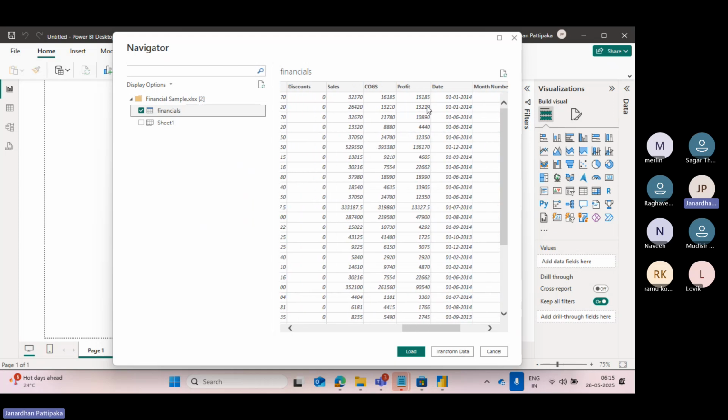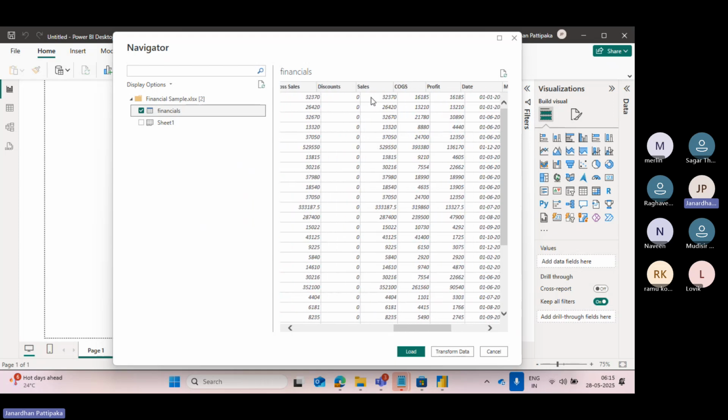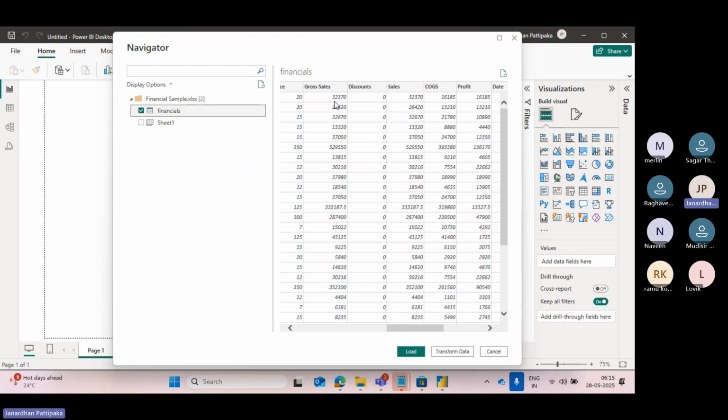So it is speaking about profit, sales, cost of discount, gross sales. That means these are the financial metrics, right? These are the financial terms. That's why they named it the financial table.